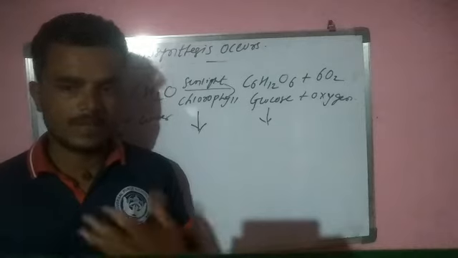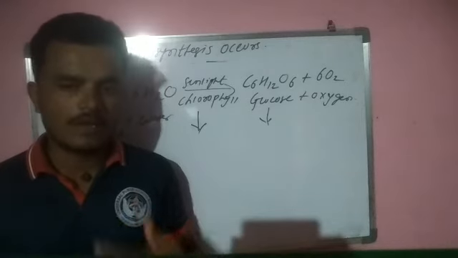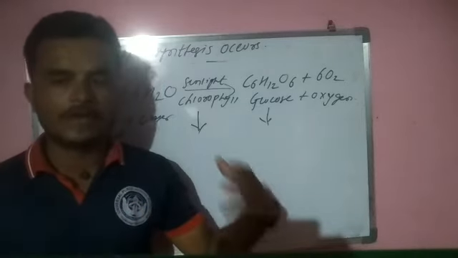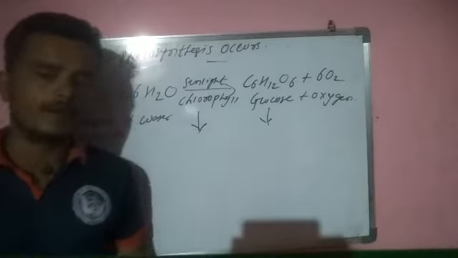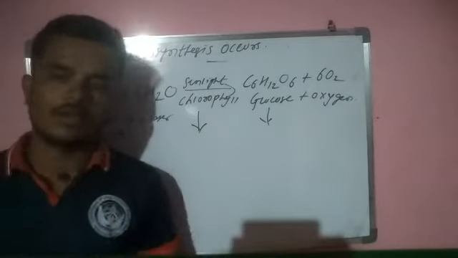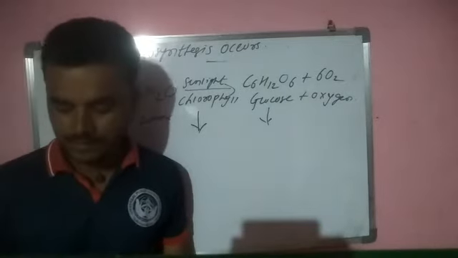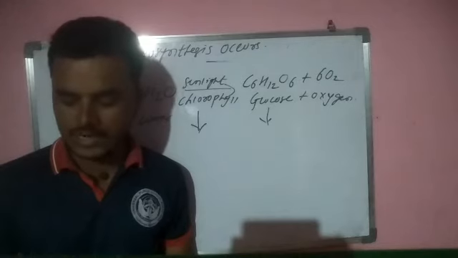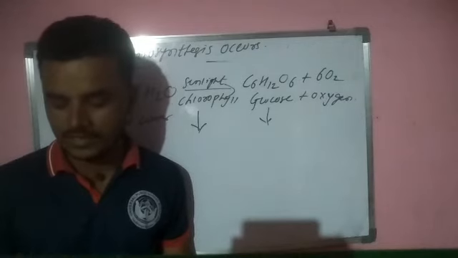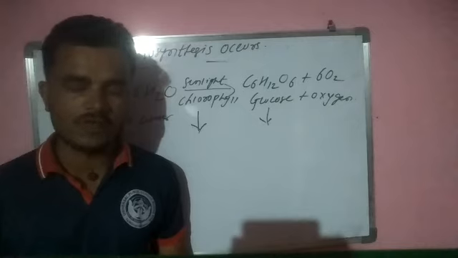Listen, whenever we breathe in air, until the photosynthesis process is complete in the plants, we cannot get oxygen. We can say that this oxygen is not waste because it is needed by all living organisms for respiration.